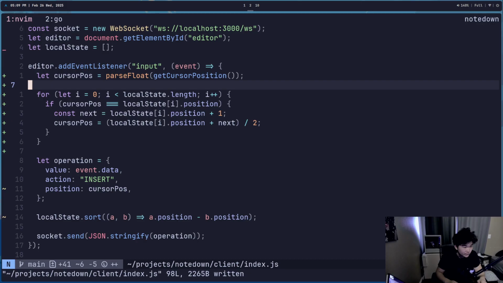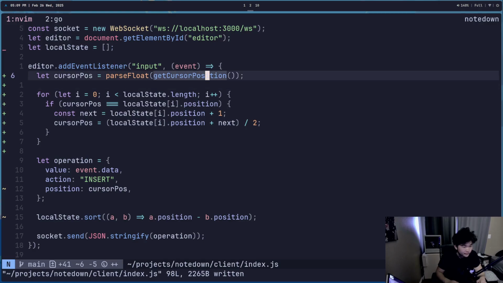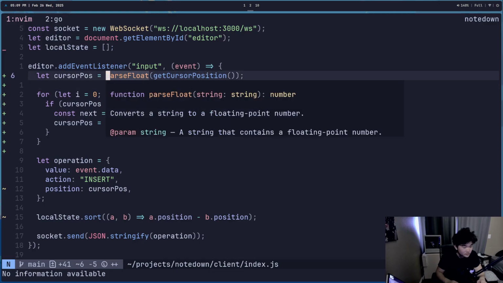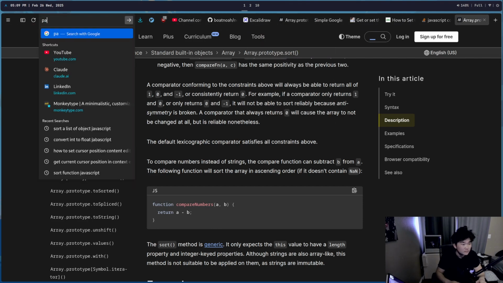Hmm. What does parseFloat do again? ParseFloat.